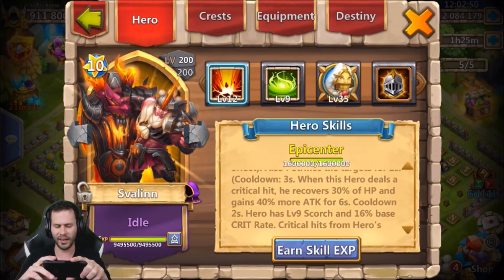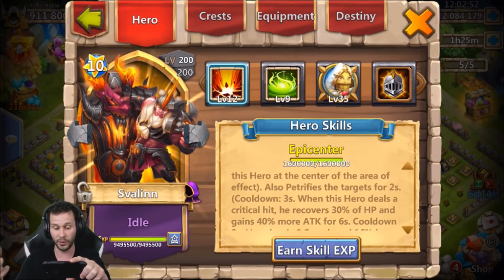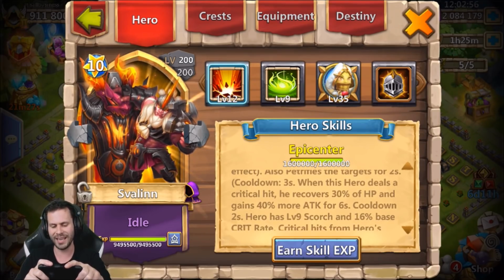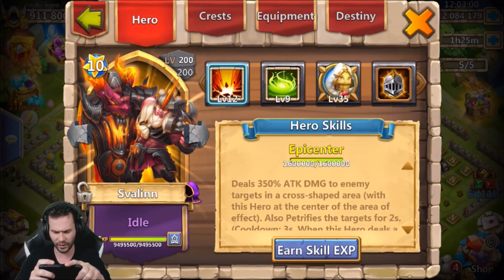Until I read that the crit rate, this has a cooldown. The hero deals a critical hit, he recovers 30% HP and gains 40% more attack. That has a... I can't tell if the cooldown is 3 seconds or 2 seconds.